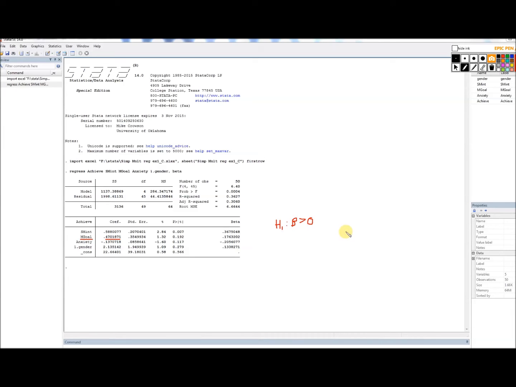If we were drawing out our sampling distribution of t, with the null hypothesis in the center of this distribution, the directional hypothesis would imply a one-tailed t-test.